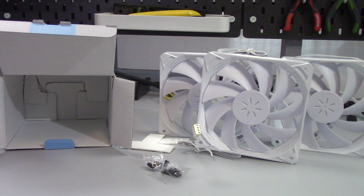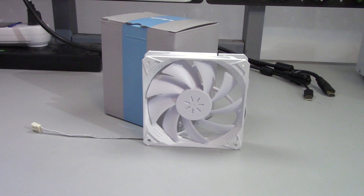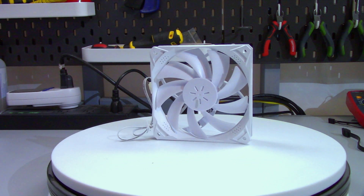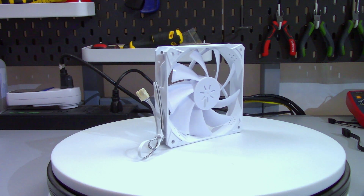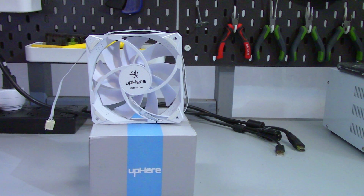So what do I think of the UP HERE NT 120 44? Things are starting to get pretty interesting because these cheap Chinese products are starting to compete with name brand products — the performance of this fan is pretty darn good, and I was quite shocked by how high the air movement was. With that said, UP HERE as a company doesn't really exist outside of China, so in North America and Europe if something goes wrong and you're outside the Amazon return window, you're out of luck. If you are somebody willing to take that risk of no warranty, these fans could be a good option since they are cheaper than name brand companies that do provide warranties.